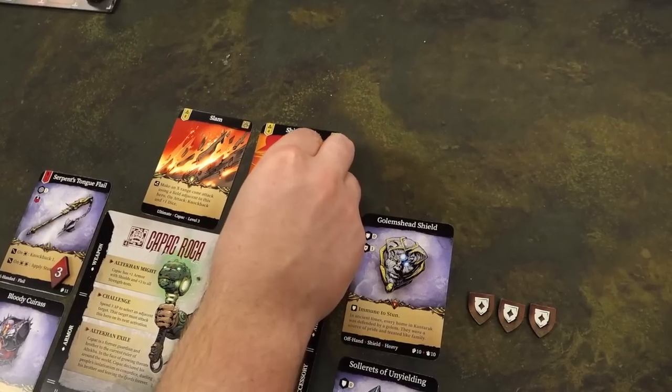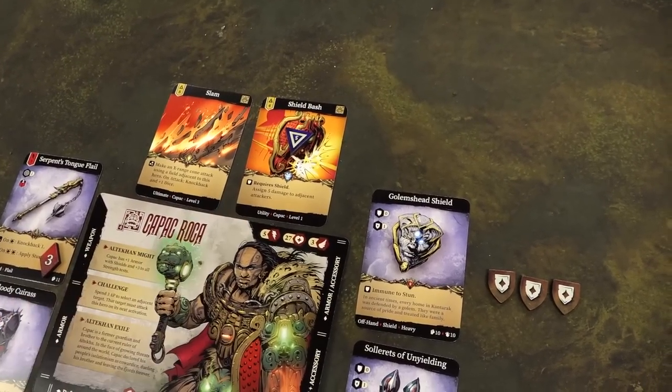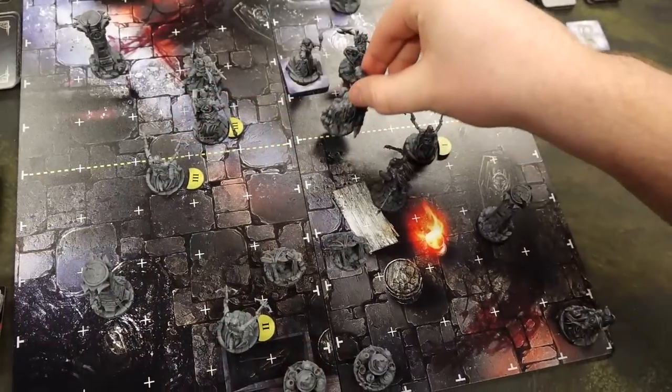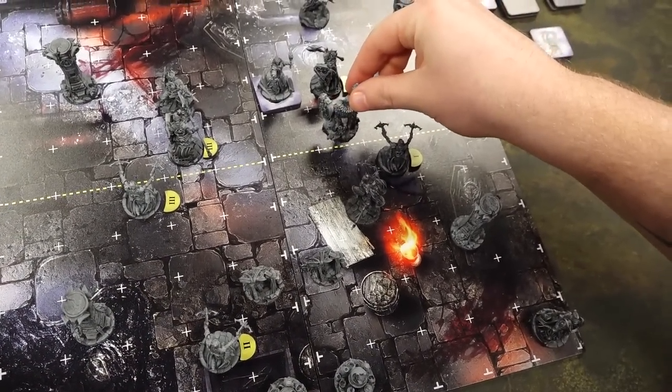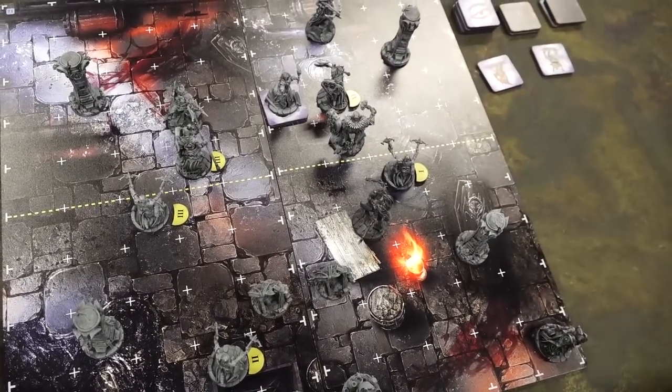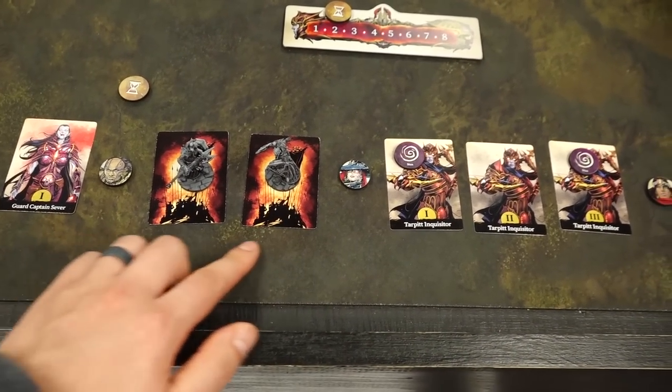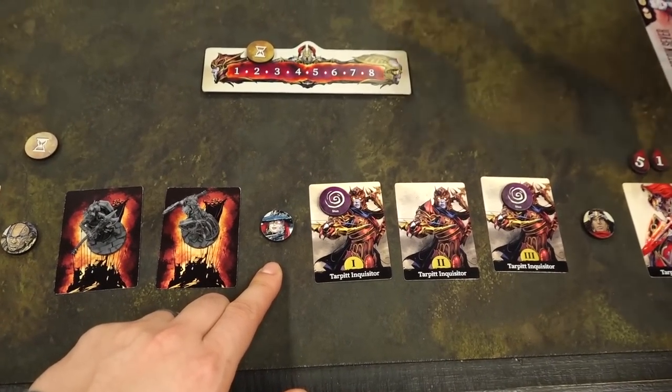We got Shield Bash fully fueled, so if he's attacked, I can assign 5 damage to an adjacent attacker. Then Kapik Roka will move here, just in case he decides to attack the nearest, I can Shield Bash him. So because you killed that one, and that one is also dead, next up is Vanessa.